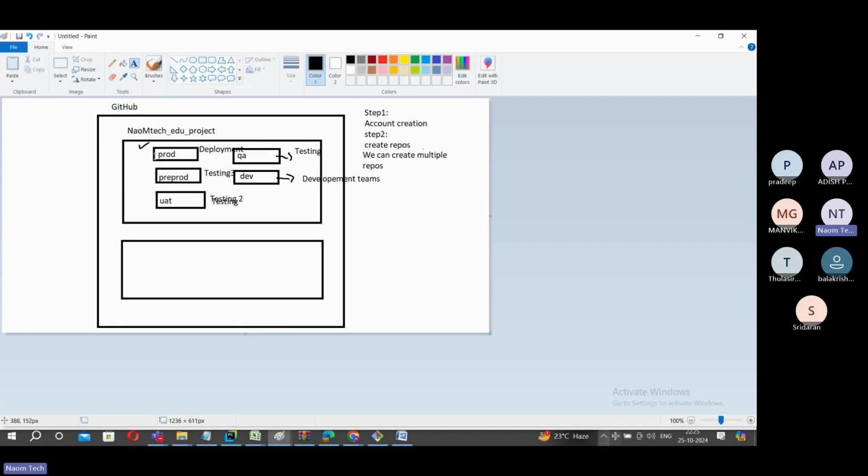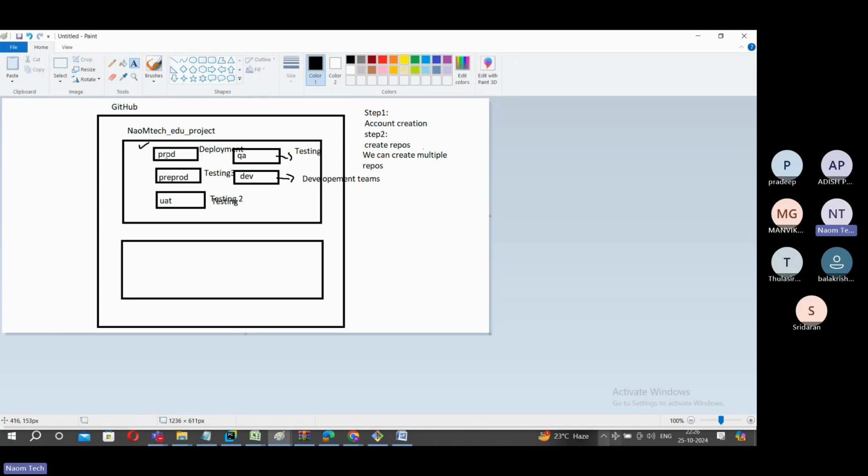except read permissions, right? For dev people, read and write permissions will be there for this branch. For QA people, read and write permissions will be there. They can read this project, write something to this project. For UAT, it will be there. For pre-prod also, you can have read and write. But for prod, most of us don't have permissions to access this. We have only read permissions. What permissions, friends? Read permissions. Likewise, we can manage permissions of our project code in these repositories. Just keep this in mind, friends. So permissions are also important.